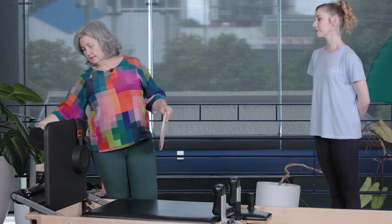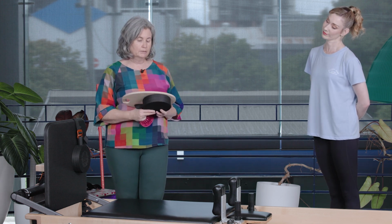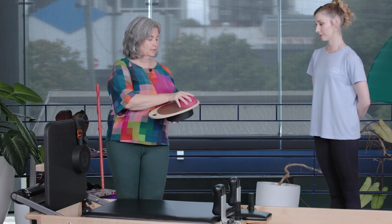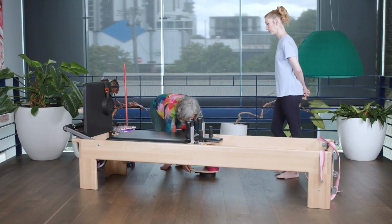So what we're going to do is take your pebble off. I like to take the strap off. You can leave the strap on. I just find sometimes I'm a bit worried about a person tripping. So what I'm going to do is I'm going to put the dome on the back just to give the heel support. You could put it at the front if you want to get the plantar flexion support, or you could do it without. But I'm being kind to Lisa today. So I'm going to put this, we'll start on this side if you like.